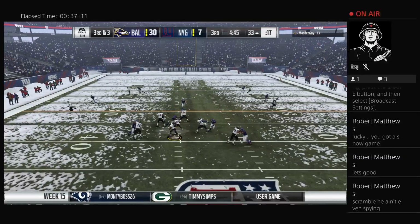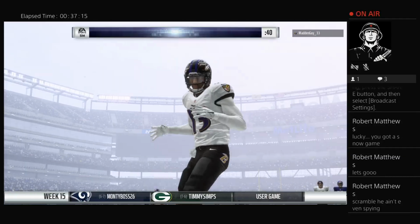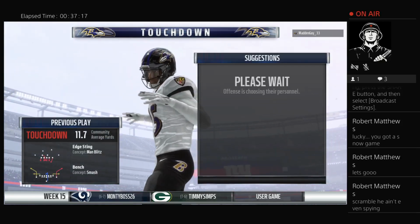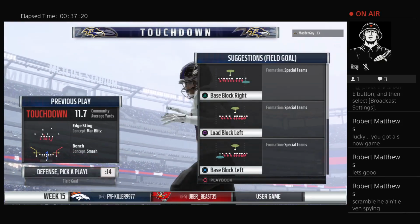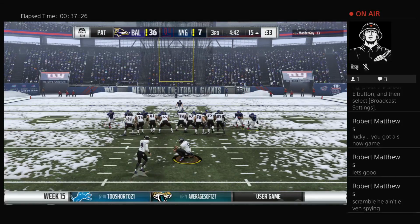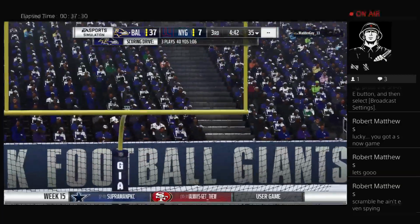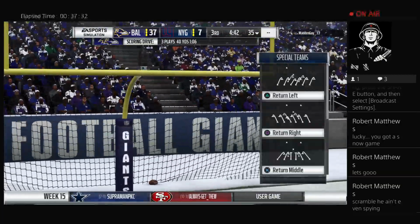Jackson looking to throw on third. Got a man, it's Ross, complete. And all the way in for a Ravens touchdown. As his guys are in for 6. And the Ravens turn that interception into a touchdown. Tucker able to connect on the extra point, and that will extend this big lead.